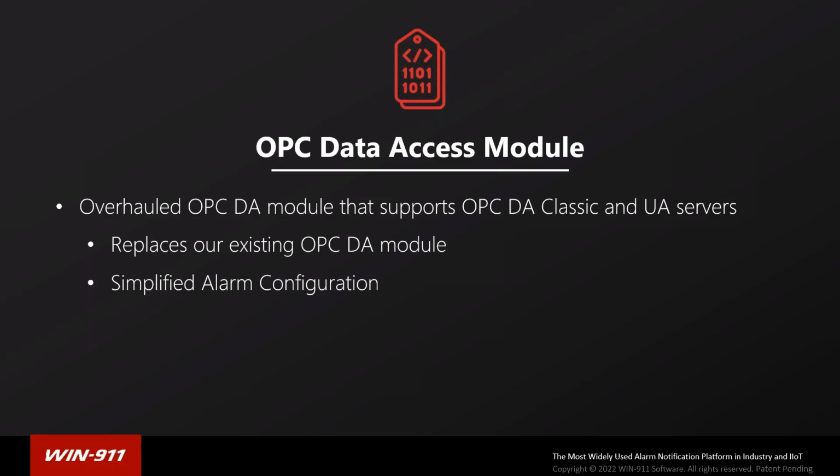Rather than letting you configure every particular tag, you're boxed into creating a Boolean alarm, a level alarm, or what we call a value match alarm, and I'll talk about that in a little bit. The configuration for the alarms is really influenced by what was available in version 7. So if you're a version 7 customer and you haven't come forward to 2021, because maybe it's a little too different, I think you'll find the new module is pretty familiar in the way that alarms are configured. There's some of the old stuff and some new stuff in there that I think you will appreciate.